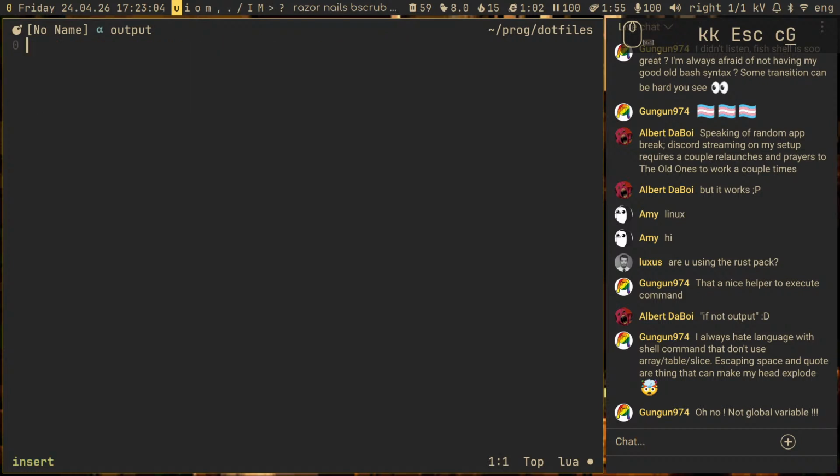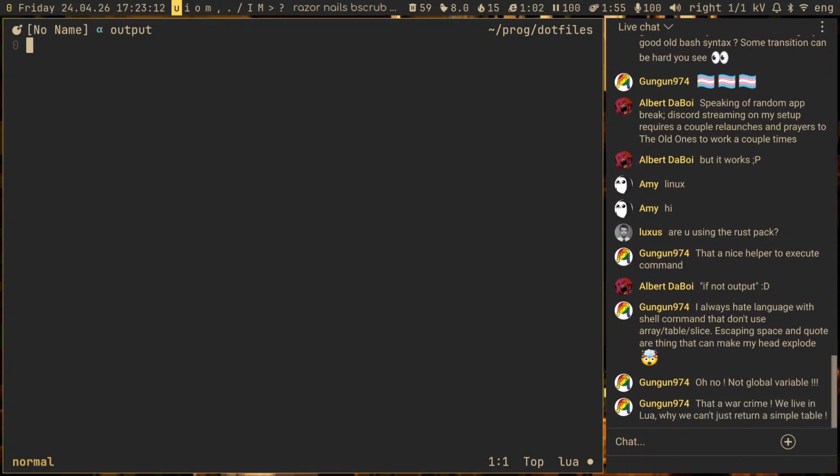With the approach of AstroNvim, you don't have to worry about it. It just works better, and you will see this a lot. AstroNvim has more useful APIs like these that make common actions that you might want to do just easier and nicer to do. So I think this sells AstroNvim very, very well.